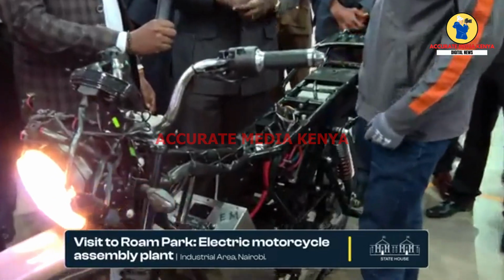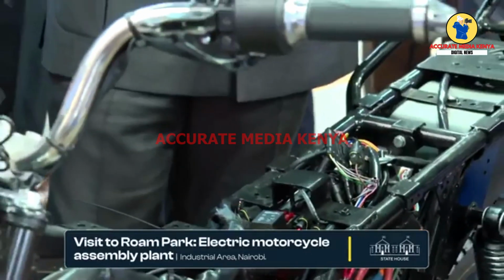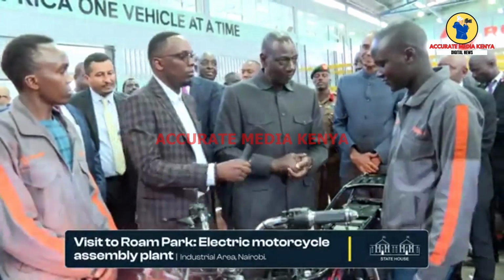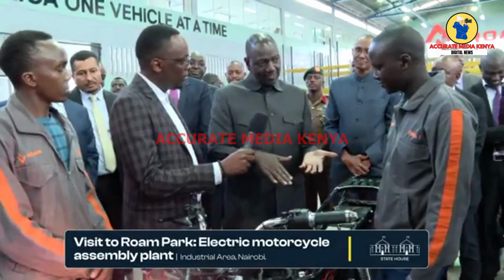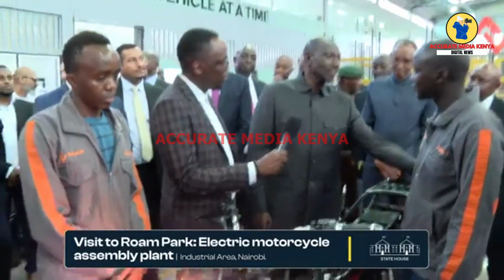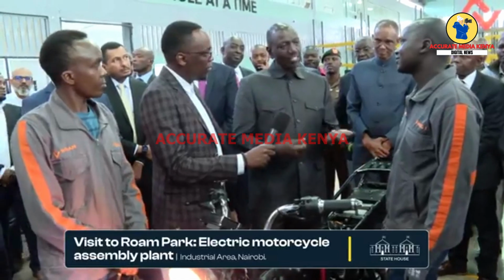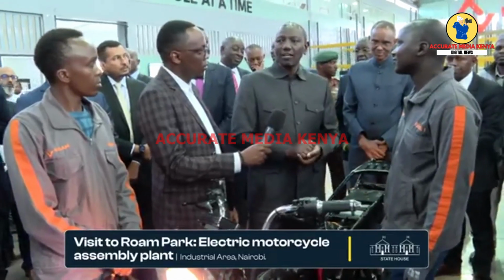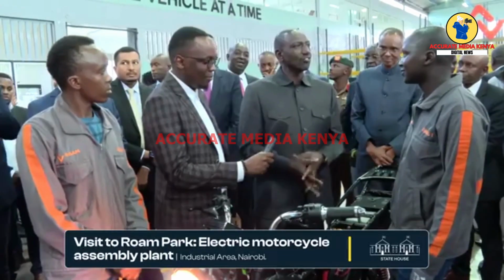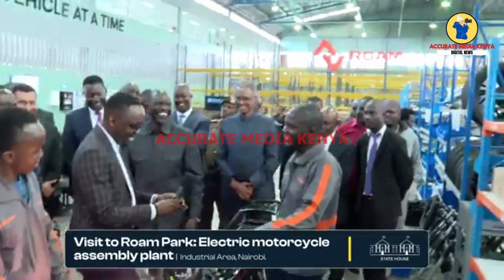And then we have also, because we want to make the bike affordable, and we want to make even the passengers pay less by making the operation of all these bikes much cheaper, that's why we've knocked down about 5 different taxes. Because at the moment we are producing only 0.5% of e-mobility equipment in Kenya. So we want to scale that up and make sure that more people like you can come into these facilities, expand the capacity of this facility to hire more people, and to make sure that we are moving our country forward. Don't you think that's a good plan? That is a good plan. Okay. All right. Thank you very much.